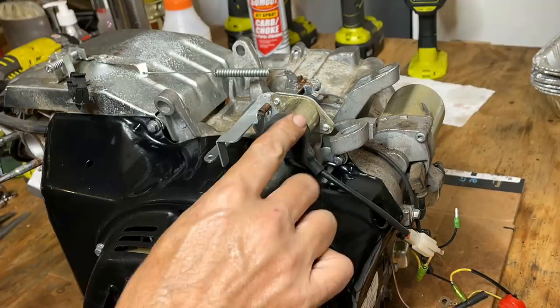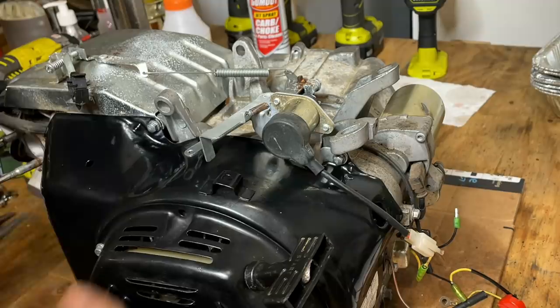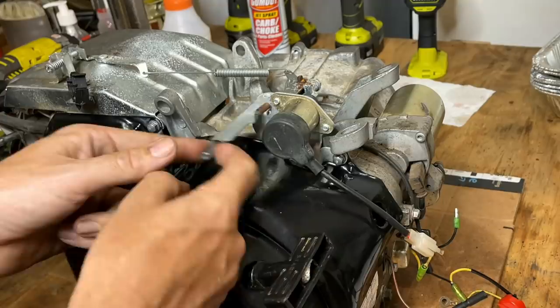This here is the idle solenoid. This is full throttle like this, and when this actuates, it pushes the throttle closed until it hits the idle set screw on the carburetor. Anyway, it seems a little sticky. So, not sure if it works.